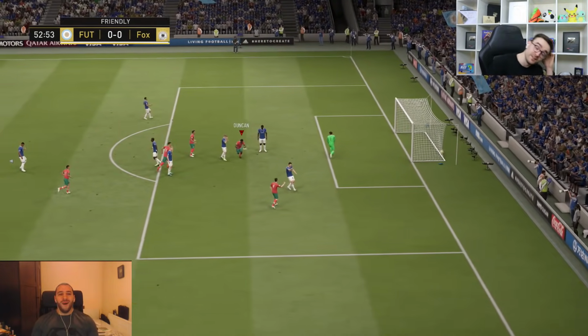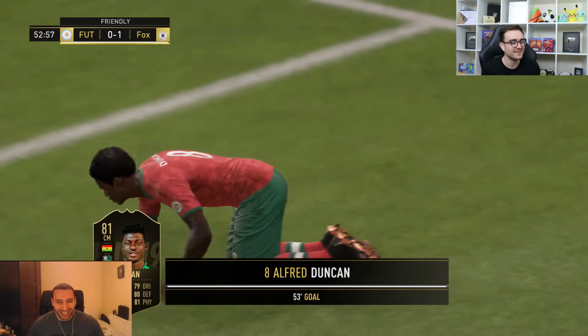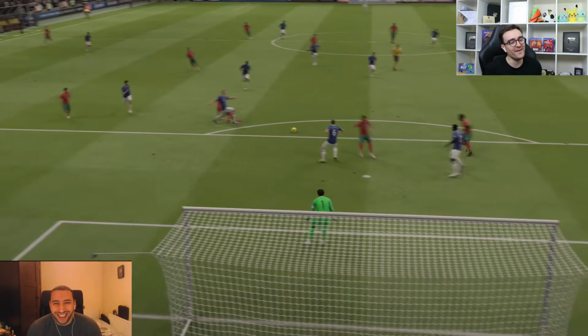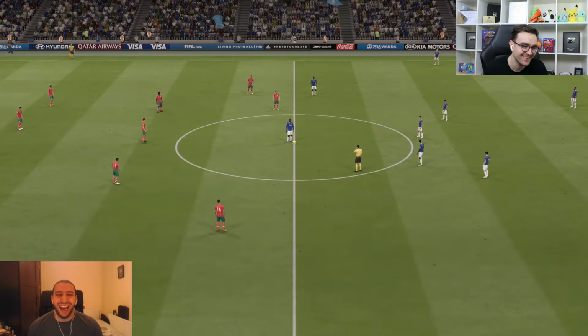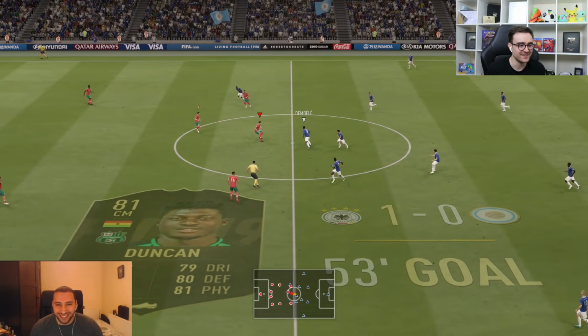I actually can't be bothered. Why did they bring bronze Fekir to me? And then I tackled you. No! Mate, and it nutmegs. Duncan, mate. This game. Oh my god.